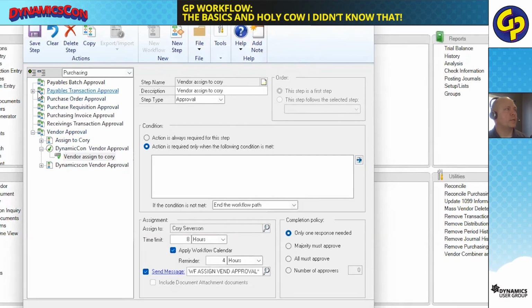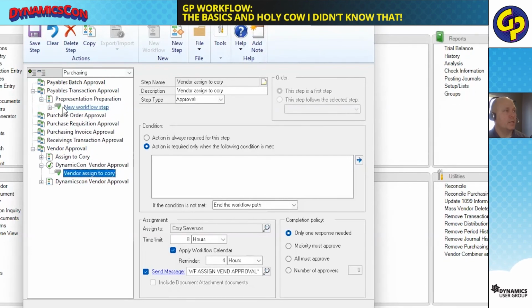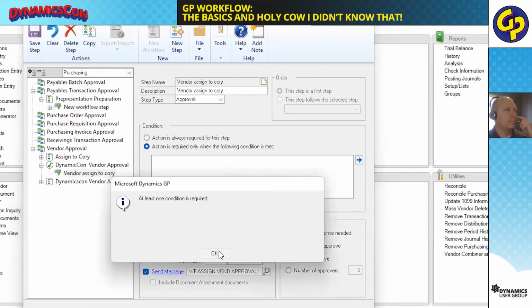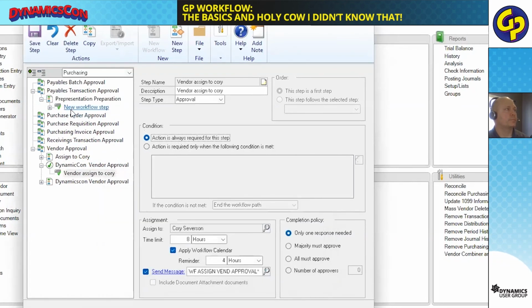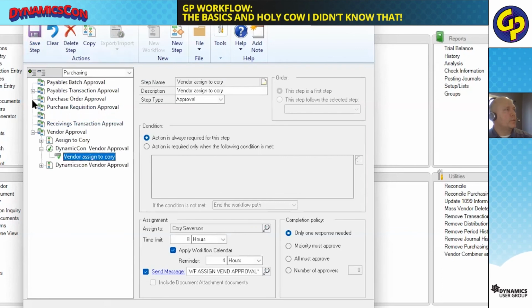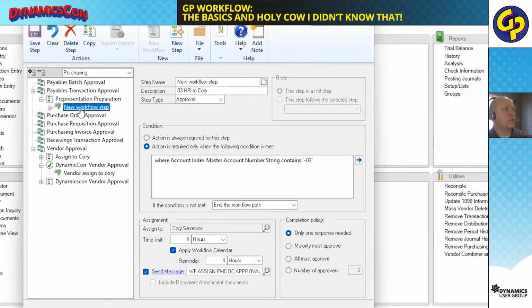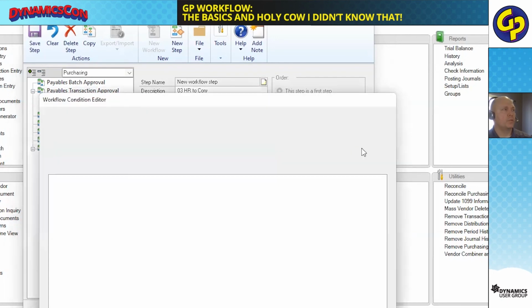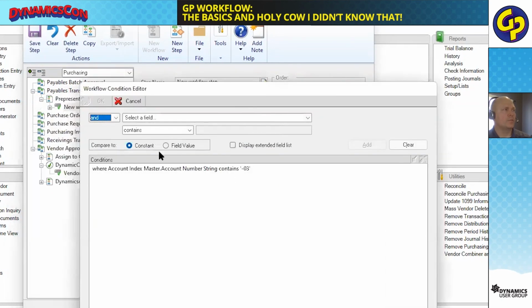If I go up to the payables transaction approval that I tested with earlier, I'll save my old step. Oh, actually, save that, and then we'll come up to this now. Give it a moment, and if you look here, I have it set up already, but I'm just going to show you what it looks like without the table options.